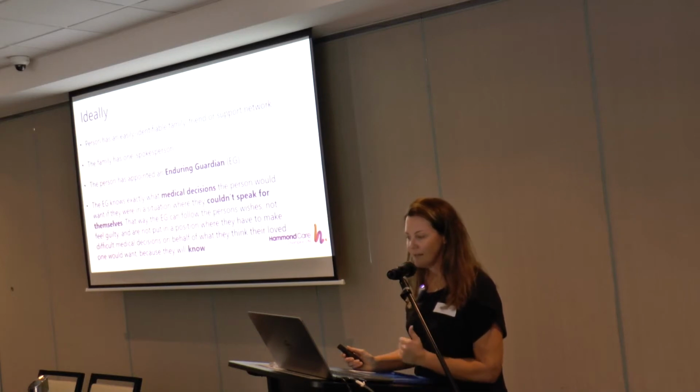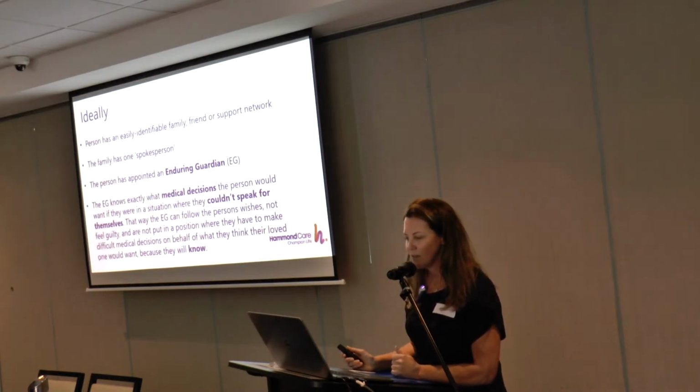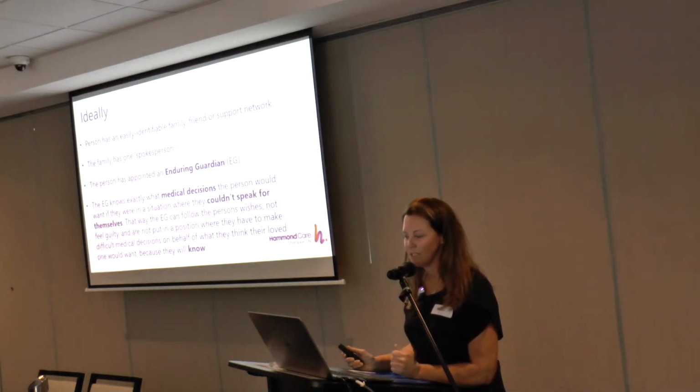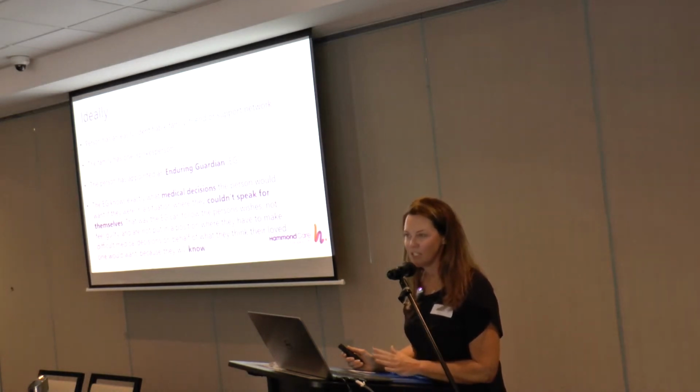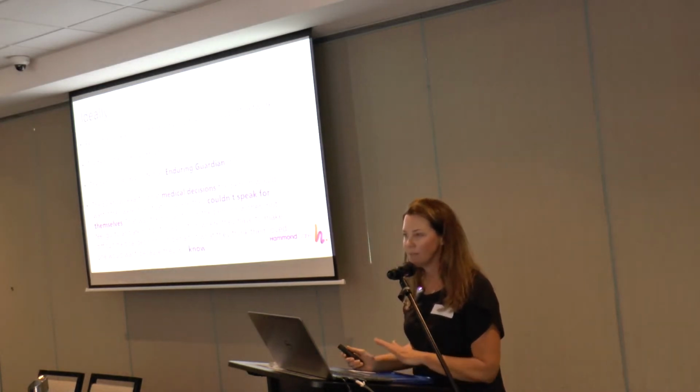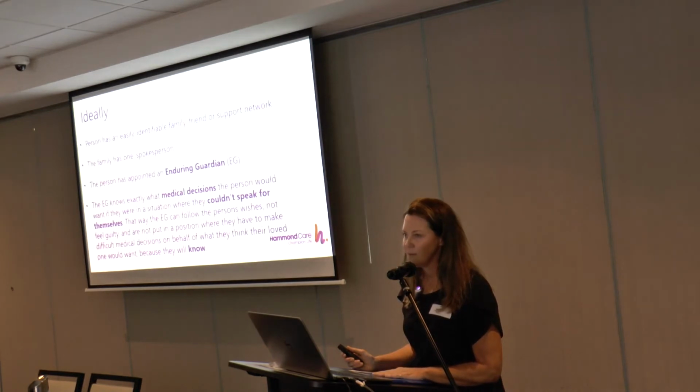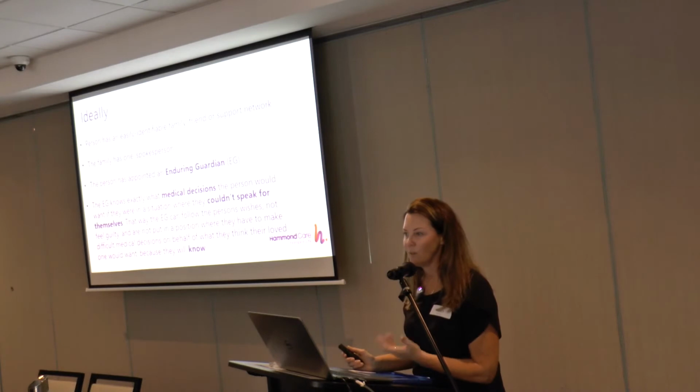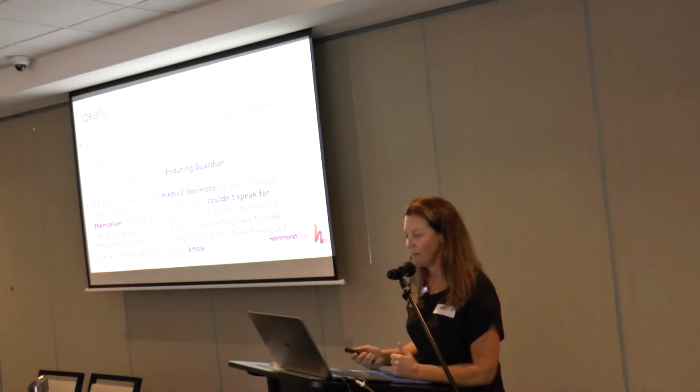And that enduring guardian knows exactly what medical decisions the person would want if they're in a situation where they couldn't speak for themselves. That way, the enduring guardian can follow the person's wishes and not feel guilty and are not put in a position where they have to make difficult medical decisions on behalf of what they think the loved one would want, because they'll actually just be following what their loved one's wishes are. So it becomes very straightforward as opposed to trying to guess what that person would have liked. They're just following their wishes, so it's much easier for family members.